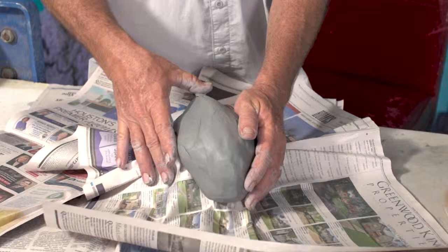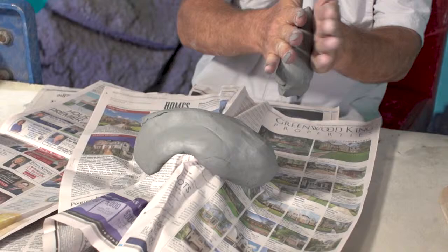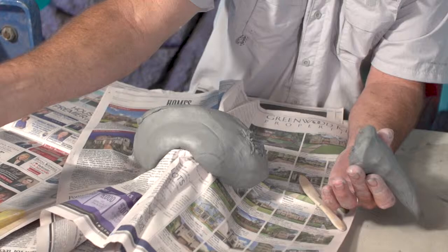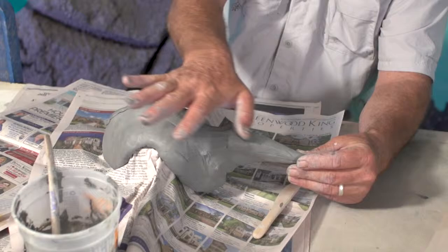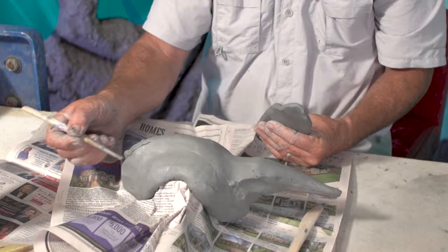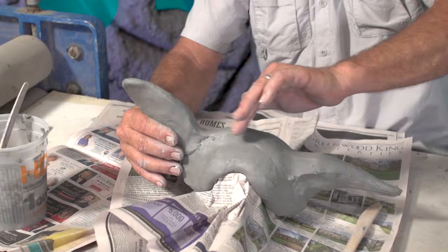That's the body — they have like a kind of narrow shape that looks like it comes up into a ridge on the back. The nose is really cool; that's the signature look for an anteater. And you can see that's pretty quick — we've already got the nose and most of the body. Then I'm going to do the tail, which is also kind of unique looking. It's this big, crazy, bushy tail.